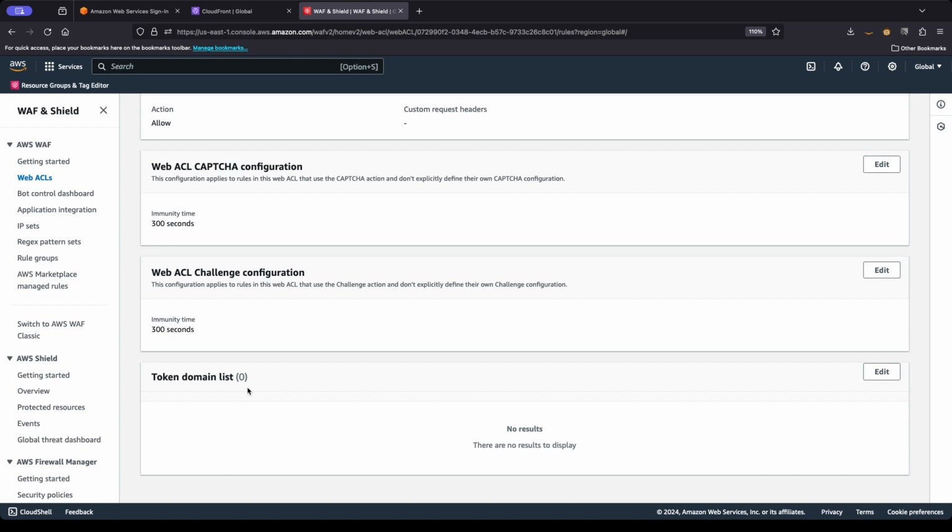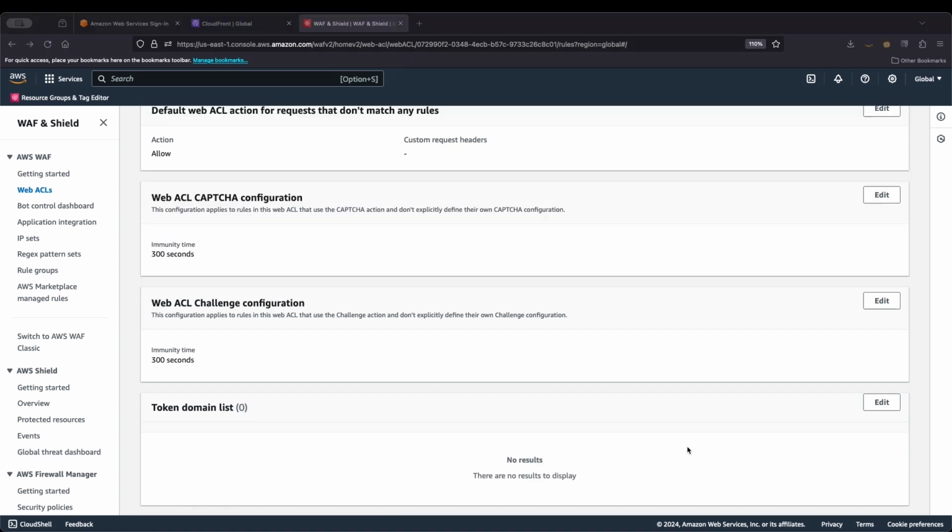AWS WAF sets the domain in the token to the shortest, most general setting that it can find in the configuration. AWS WAF still accepts the resource's host domain, in this case, dynamic.quickdemo.org. Additionally, it accepts all domains in the token domain list, including their prefixed subdomains.